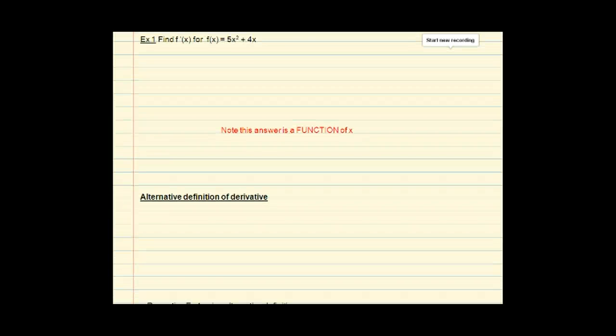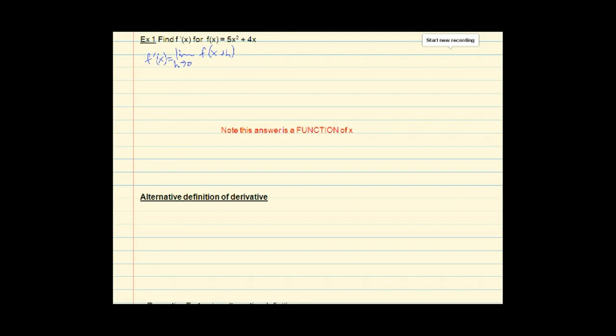Okay, so let's try doing an actual number example. Let's say we want to find f prime of x, or the derivative of our function, for f of x equals 5x squared plus 4x. Again, it doesn't say at what point we're finding the derivative or the slope of the tangent. This is what's new: we're finding a general derivative. Alright, so we can go ahead and do our calculations. If you want to try it on your own, you could press pause and do it. Oh, the power of the pause. You could figure it out first, and then press play again and see if you got it right. But we're going to use this definition.